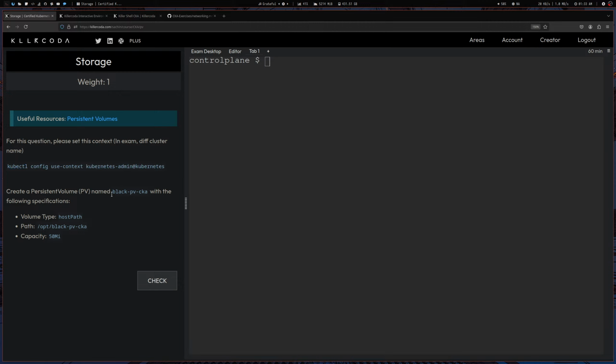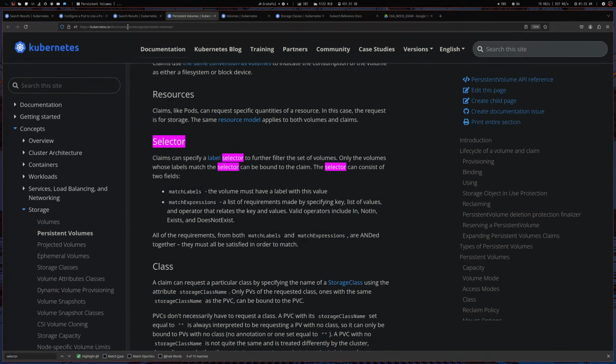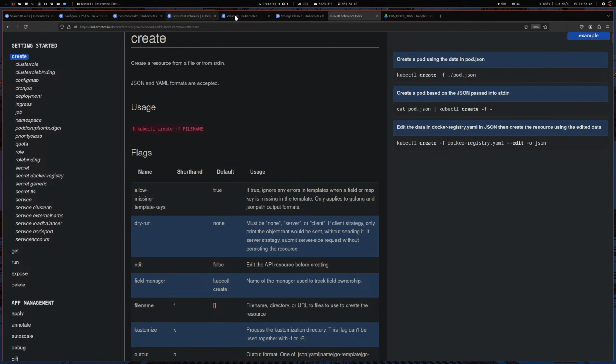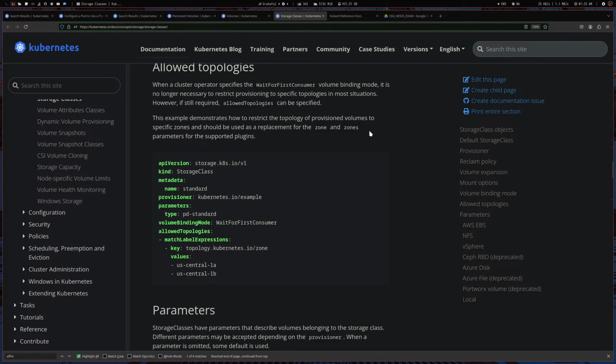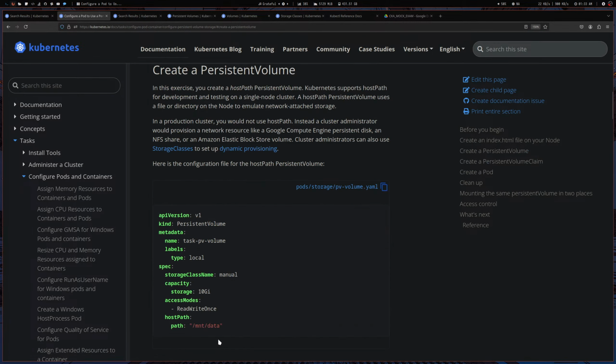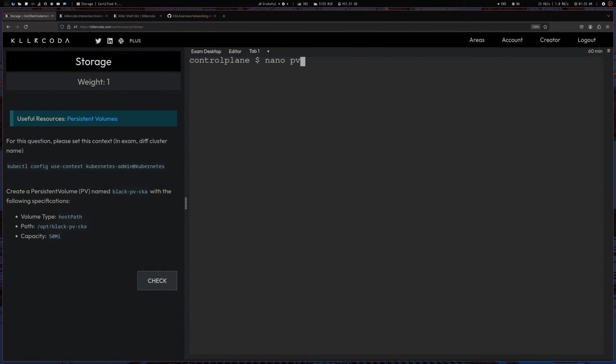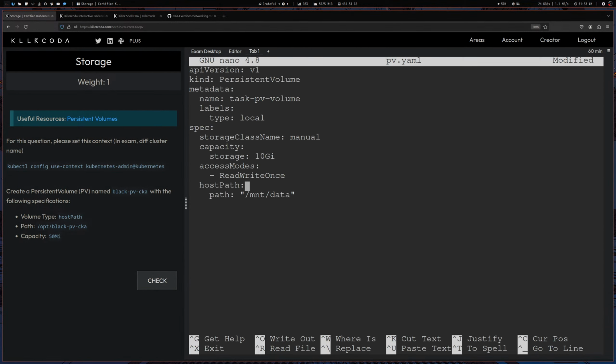Create a persistent volume named BlackBerry CKA with the following specifications. It was supposed to be the other way around, the questions. We did the difficult ones first. Volume type, host path.